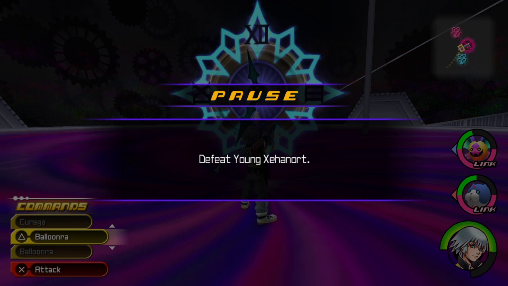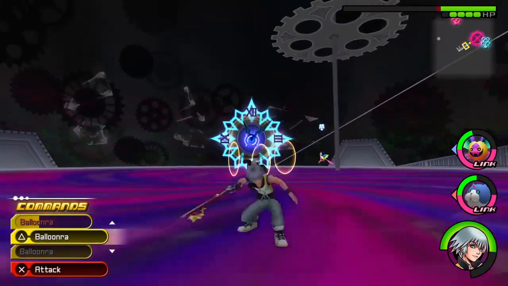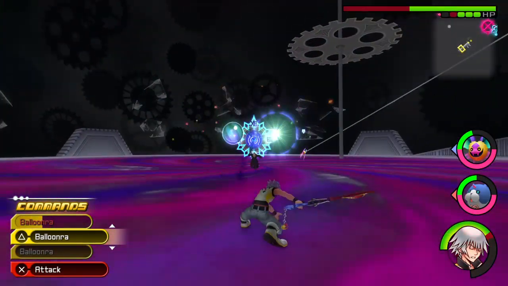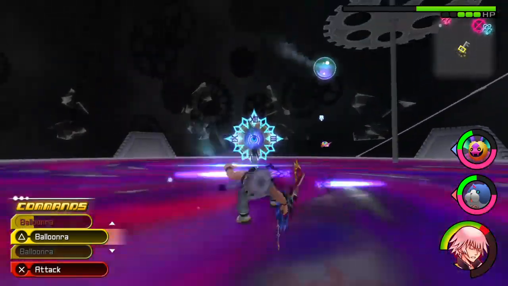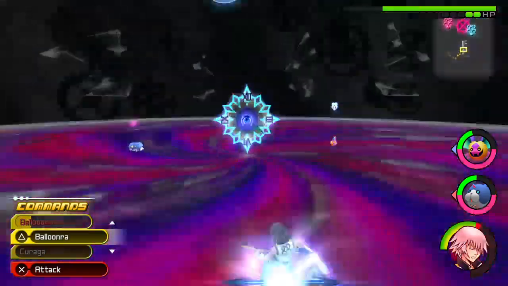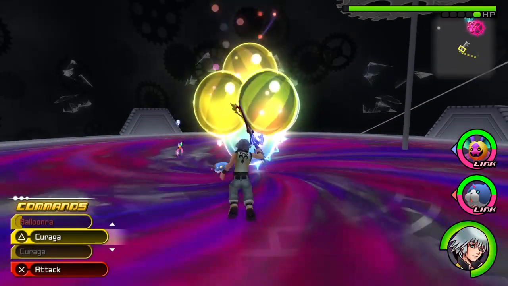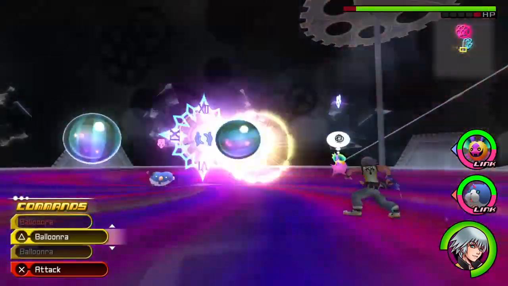You're gonna wait for the clock to hit. It's going backwards, so you're going for the clock to hit like 5 o'clock roughly. Did a little early, but that should still hit. Yeah, that still hit. And then you're gonna start double fighting and doing balloons to avoid these physical hits. Young Xehanort will always, after he goes into clock phase, start with a barrage of physical hits like that.